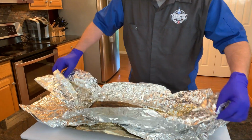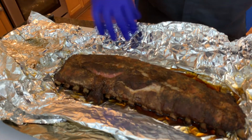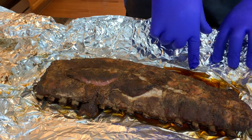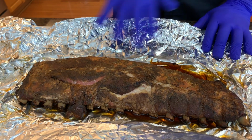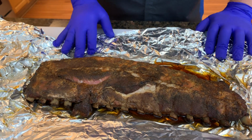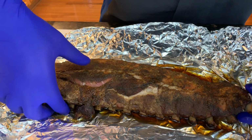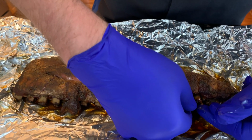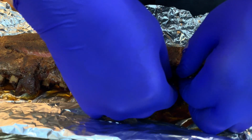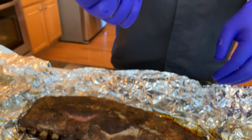That's a pretty rib. You see here we still got quite a bit of juice. And remember, we did not spray this with anything. This was dry. We did not spritz anywhere during the process. You can see here, we've got some nice pullback off of it. And you can see here that it's easily starting to pull apart. In fact, there's your bone.